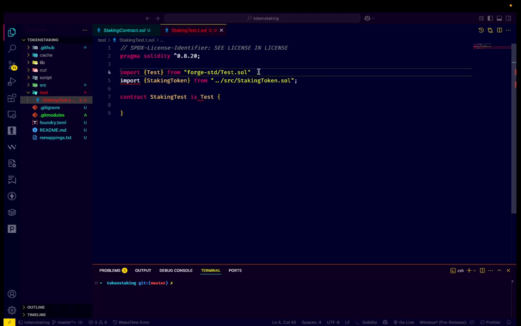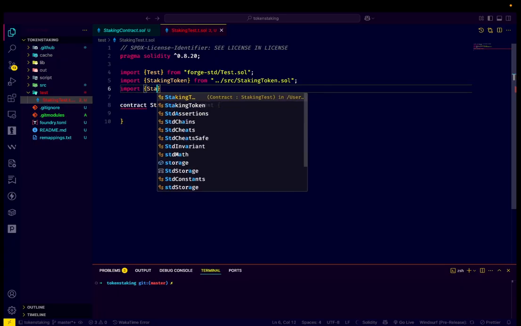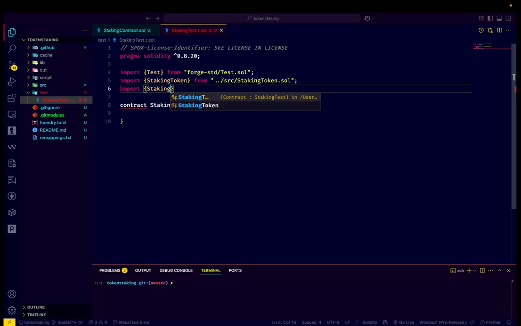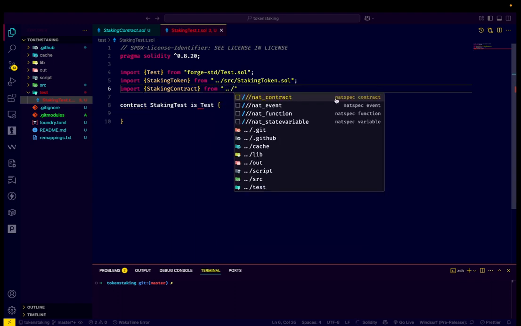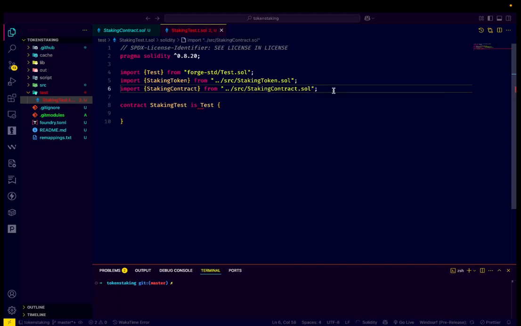We forgot to add this here. And we are also importing our main contract, the staking contract, from dot slash src slash StakingContract, and that's it. This is a VS Code error and it will go away.